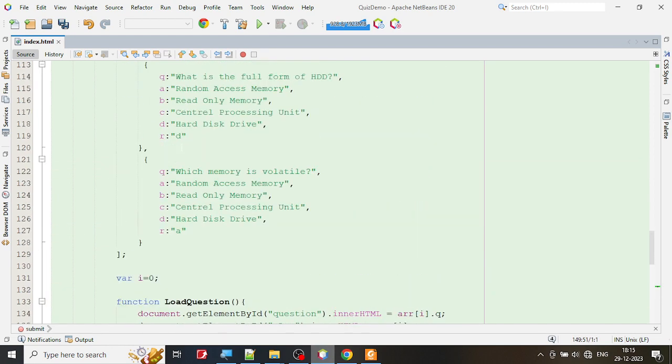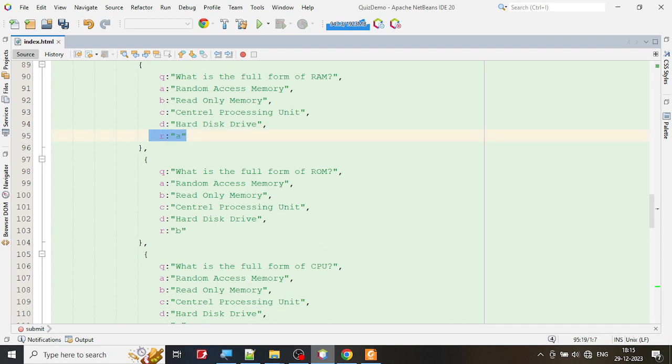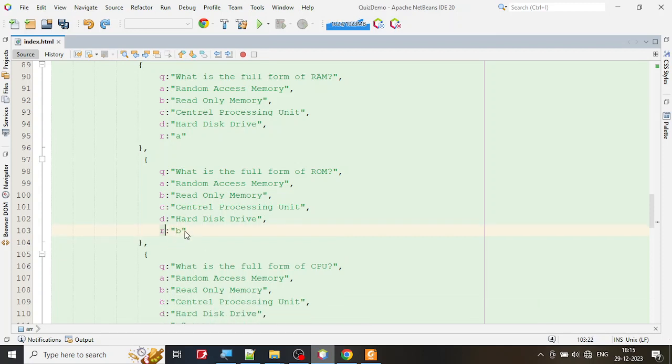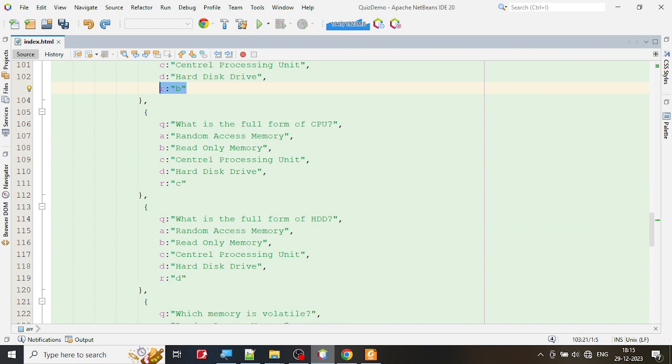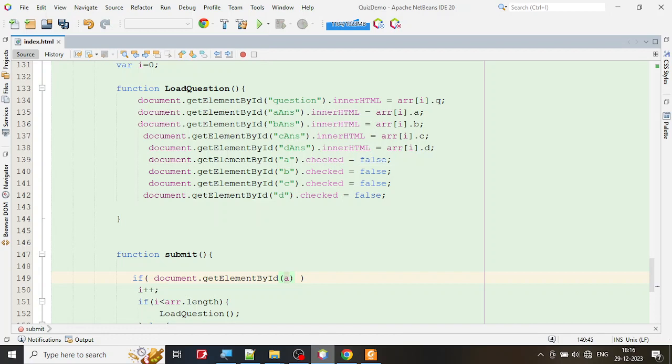The right answer could be either A, B, C, or D. So what I'm saying is go to the element with the ID A. How you have written here, element with the ID A, instead of that, what I'm saying is get that element.